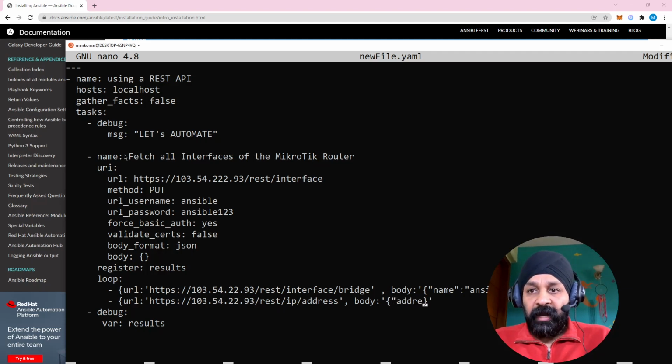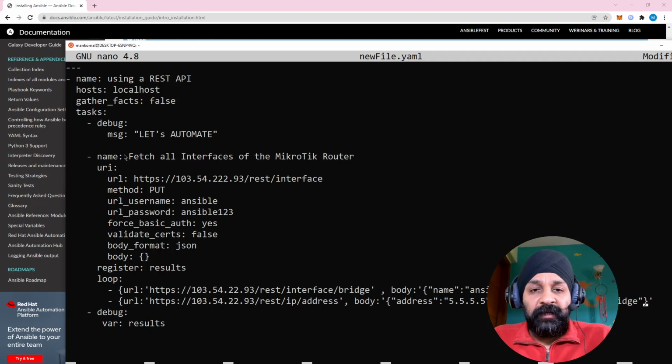The first is the address parameter, and we need to give an address. Say we want to give an address of 5.5.5.5. The next parameter that we need to give in our JSON body is the interface. So interface, and then the interface name, Ansible bridge. This is the same interface that we had made earlier.